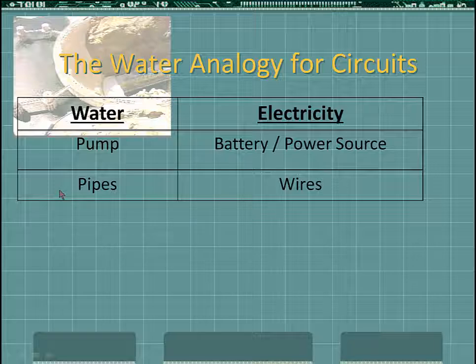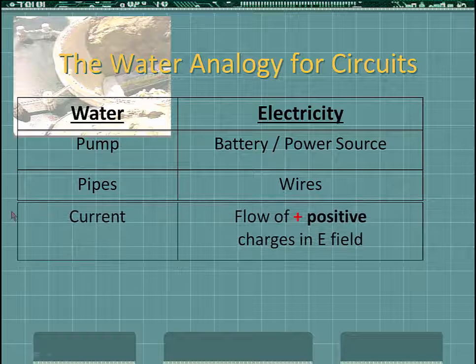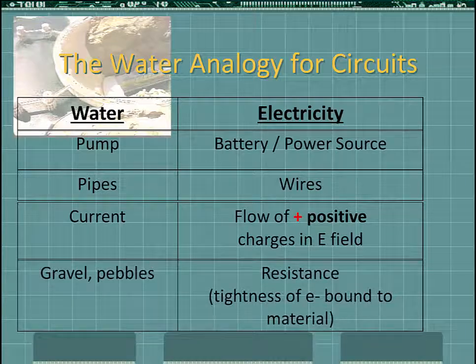Next, we control the flow of water with pipes in your home. So for electrical circuits, we're going to use wire, usually made out of copper. Next, flow of water current inside pipes. We can think of the flow of positive charges inside an electric field that's set up in that wire. And what's kind of goofy, we'll talk about this in a second, is that technically it's electrons that move, but positive charges is what was first called conventional current that Benjamin Franklin actually defined. And that's what's stuck. So everything's always defined from a positive reference frame.